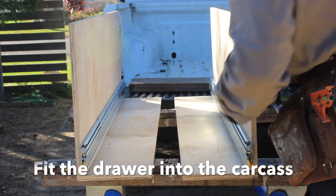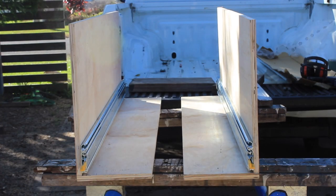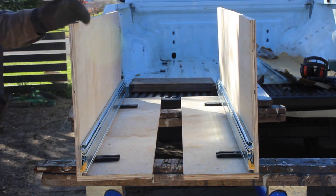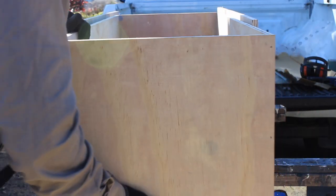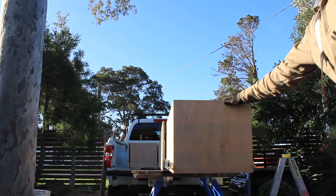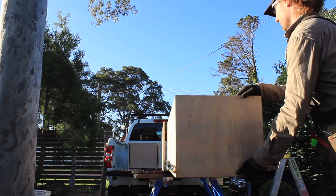Once the drawer sliders are attached to the carcass, I can now fix the drawer into position. The easiest way to do this is to set up a workbench or just a couple of saw stools, set the carcass frame onto the bench with the sliders attached side by side, then measure the opening to make sure the drawer will fit in between the frame. Add 10mm packers on top of the carcass to represent the space under the drawer — these will also help hold the drawer in the right place while I fix it into the sliders. The benefit of this design is that the carcass is created in two pieces, allowing the frame and drawers to lock into a square position easily, which is critical for the drawer sliders to operate smoothly.